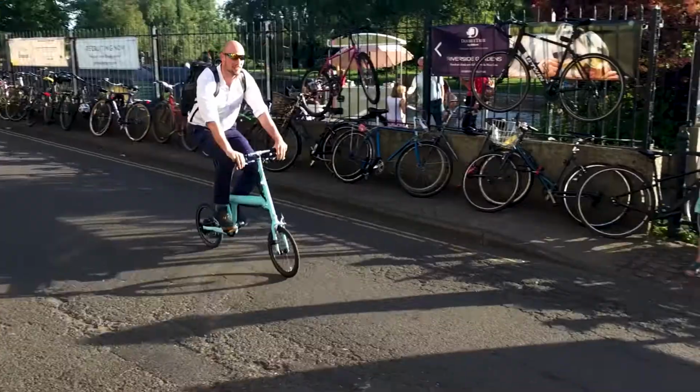With our final prototypes in hand, Alex and Gemma began to tell our story, organising hundreds of test rides across the UK. That feels like riding a sports bike, but it's a folding bike. It's beautiful. I really like that.